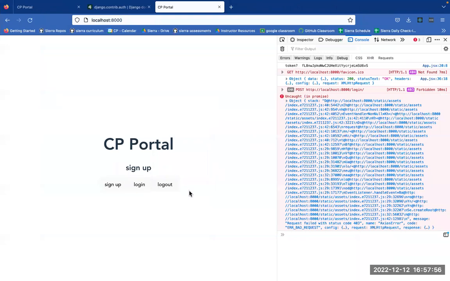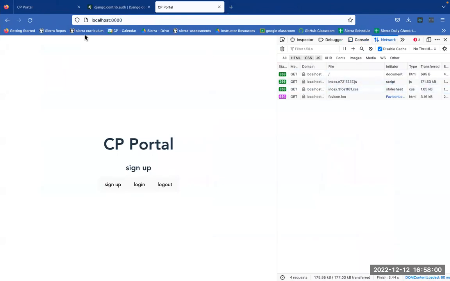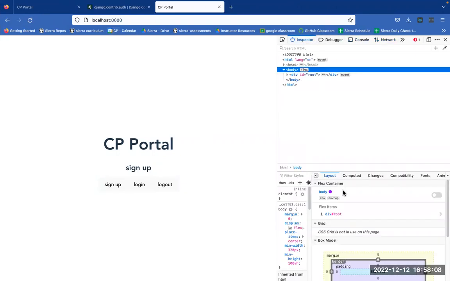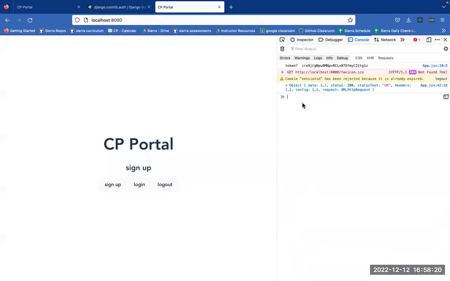Okay, so if I log in twice, it doesn't like that, which makes sense. It's already logged in. If I refresh, I have a session ID, I have my CSRF token. I think it needs to get the CSRF token after I'm logged in, because that might change things. Let's see if I log out.